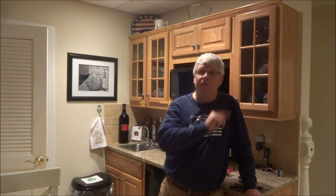Okay, now I want to make sure this works, so I'm going to have my able-bodied assistant upstairs go ring the back doorbell. Okay, that's the back door. And there's the front door. Now, the front door is denoted by a ding-ding. The back door is just one ding. So anyway, now we can hear the doorbell ring down here when company comes.